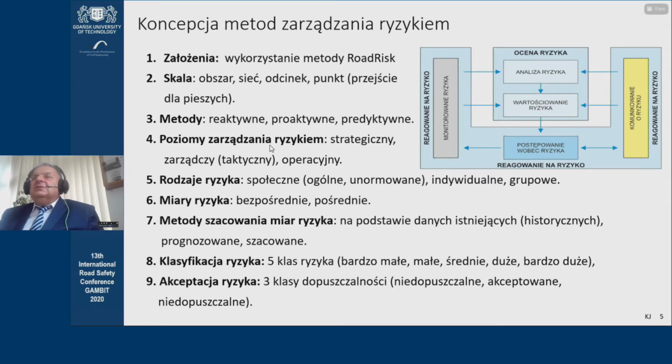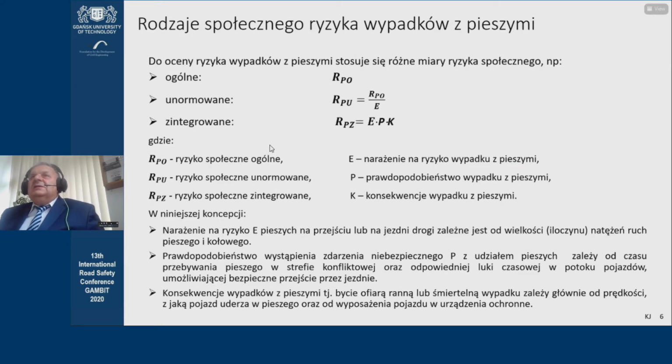Risk measures, direct and indirect. I'll give you some examples later on. Risk estimation measures and the methods for that. So we have forecasting, estimating, and classes of risk, which is very low, low, medium, high, and very high with the respective colors. And risk acceptance, and that's already included in one of the ordinances, looking at road classification, but we will be promoting and pushing for that so that other regulations include that as well.